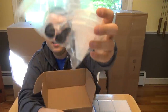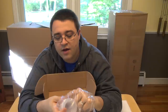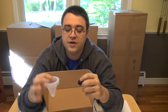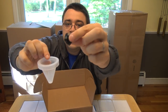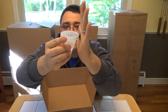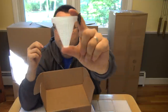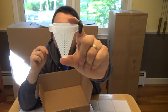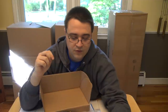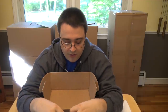Next up we have three feeding cones — these are awesome when you have any type of frozen food you're feeding to your fish. It's a plastic cone with a little suction cup so you attach it to the side of your tank at the waterline. You pop your frozen cubes in there and your fish can feed on the frozen food all day long without it getting into your gravel or substrate. It stays up where your fish can get to it.